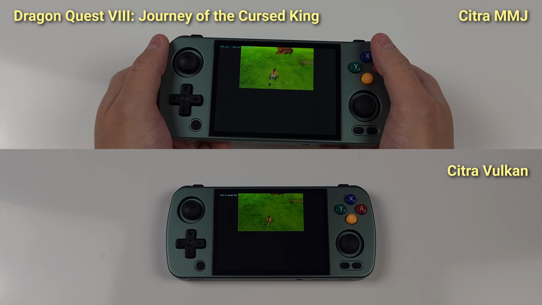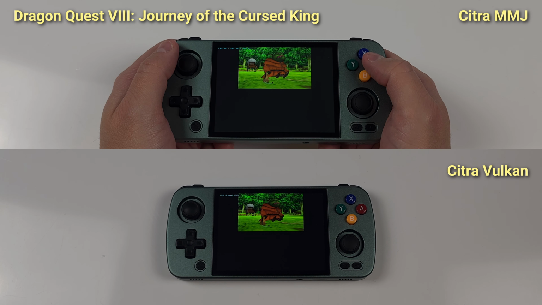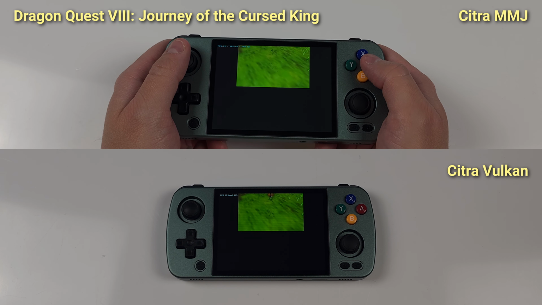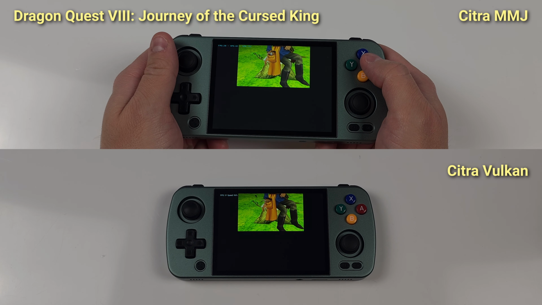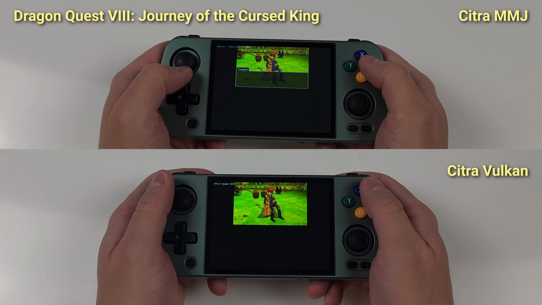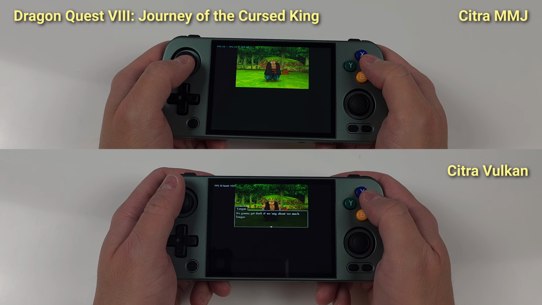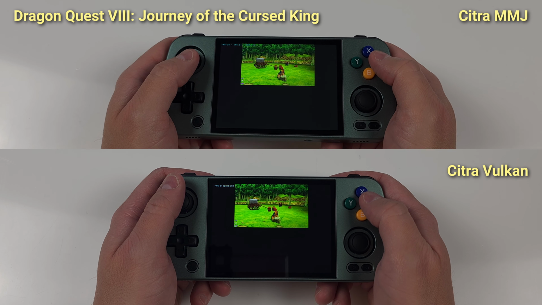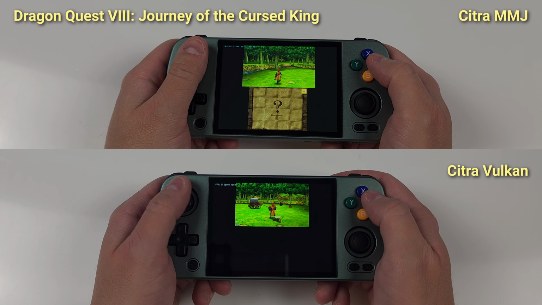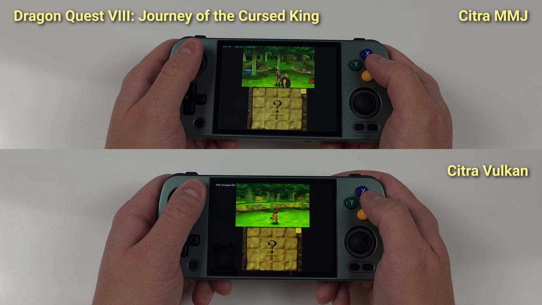Looking at different games as we go along here, now we're going to look at Dragon Quest VIII, Journey of the Cursed King. It's pretty similar. I mean, this entire video, if you keep checking between the frame rates, you're not going to see a lot of difference. There's going to be a few instances where there are a few more dips in one than the other, but if I had to choose which build I would be using nowadays, I think I would still stick with MMJ just because of the audio issues. And honestly, once you get those shaders compiled, games run pretty well.